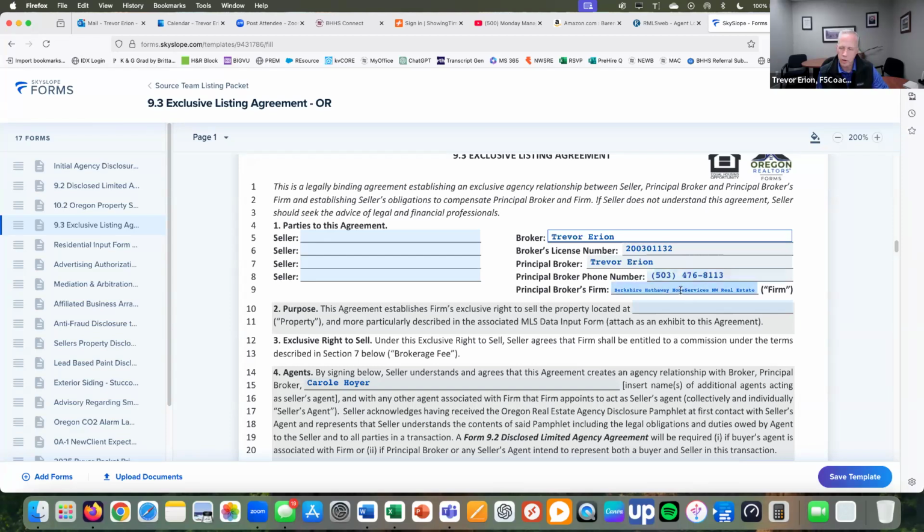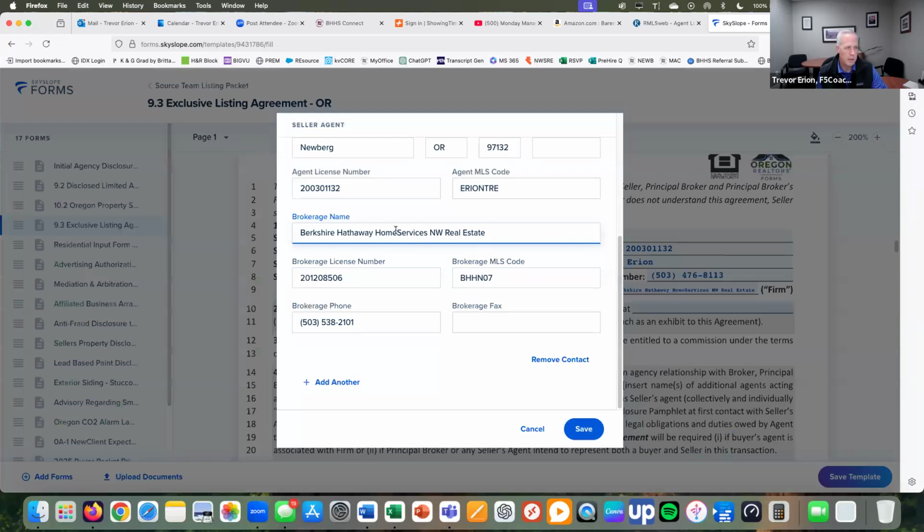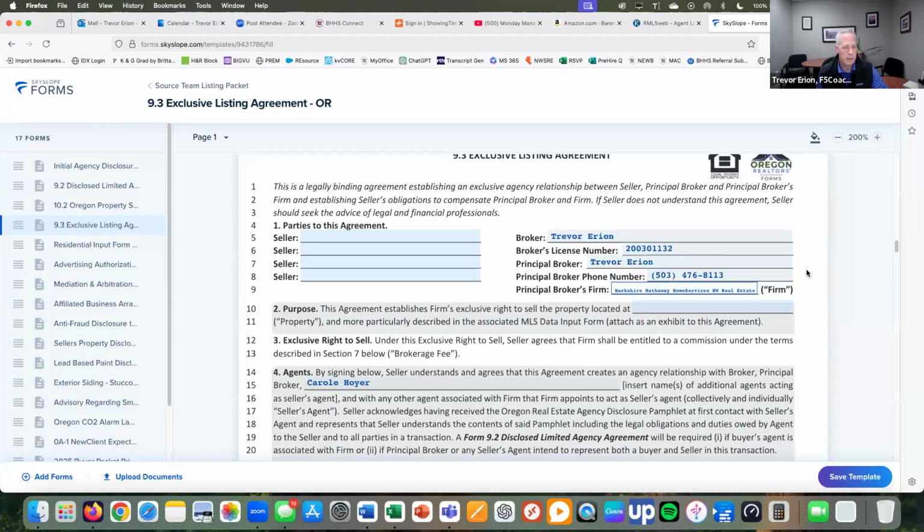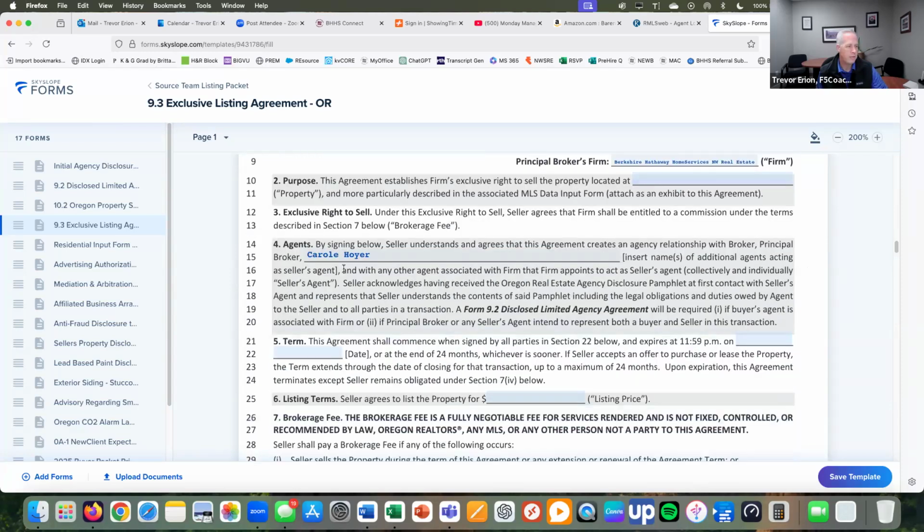This is hard to read because our company's office name is so large, but that's all the space they give us. And so when you type it in, I type it in as short as I can, with NW instead of Northwest Real Estate, but that's how it comes out. It is legible. And then for myself on line 15, agents, this is extra agents.